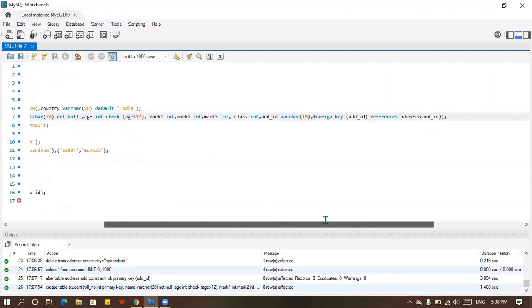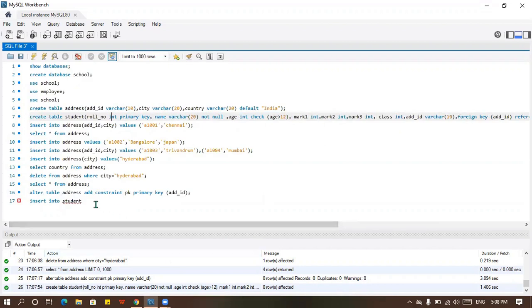So I'm going to add values for all the columns. Values: roll number is an integer, so 101, and then the name, John.